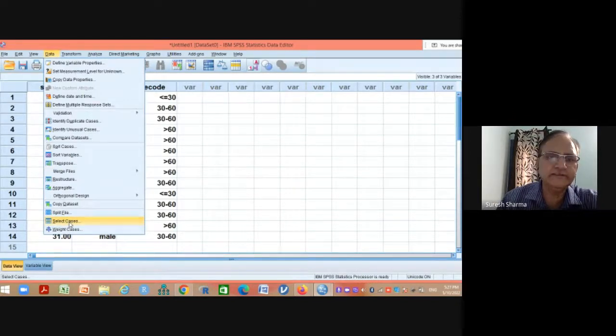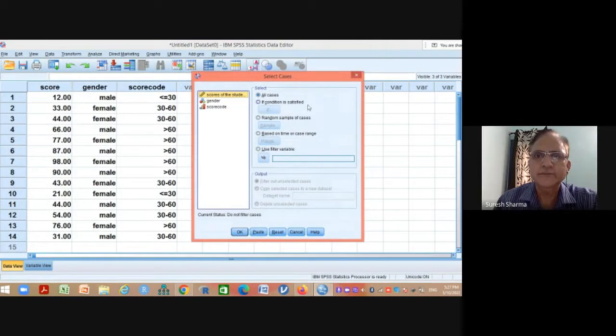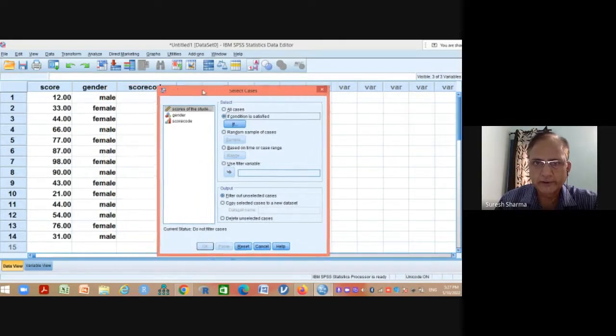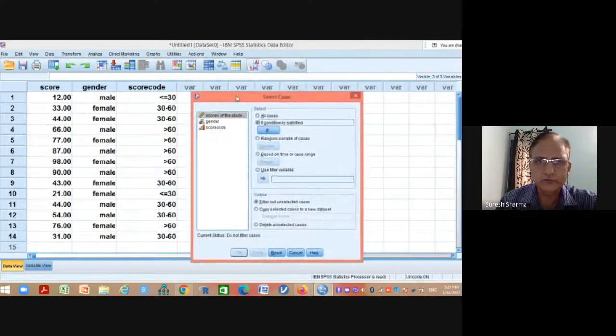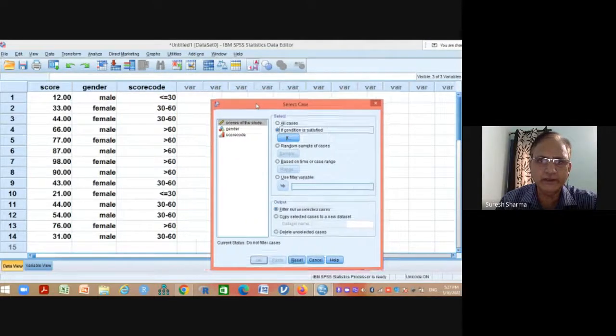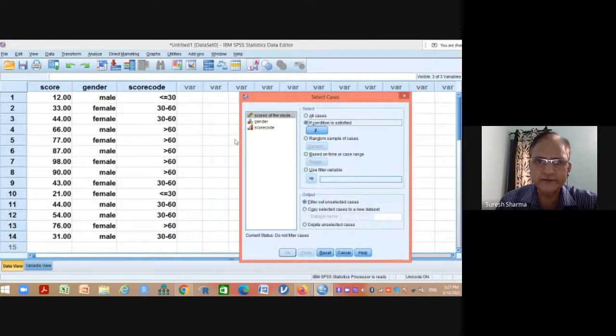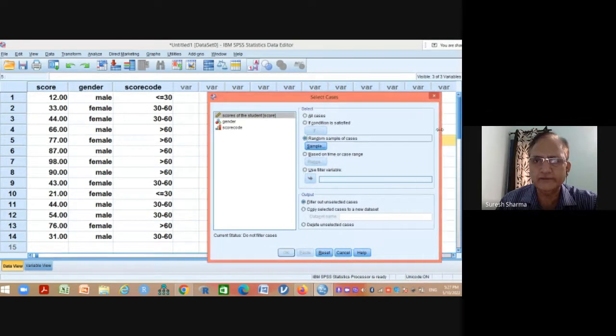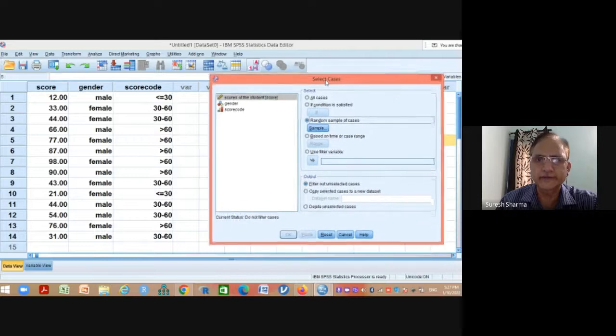Go to Select Cases, and in Select Cases, there are certain conditions. So you can stretch. For example, sometimes it appears here and you are unable to see the variable, and you cannot stretch it from here. But if you place your cursor at the top, at the border, then you can move it anywhere so that you can see the variables. If it is appearing here, you can just stretch it, and if it is still not visible, you can stretch it here also. I mean, you can see a very complete picture. That's in your hand for adjustment.